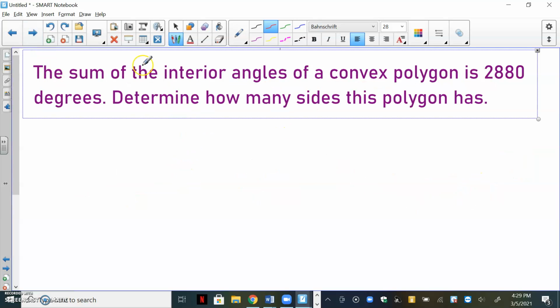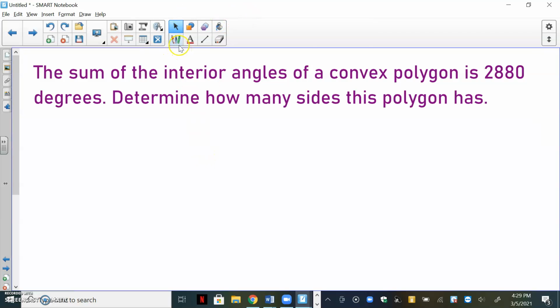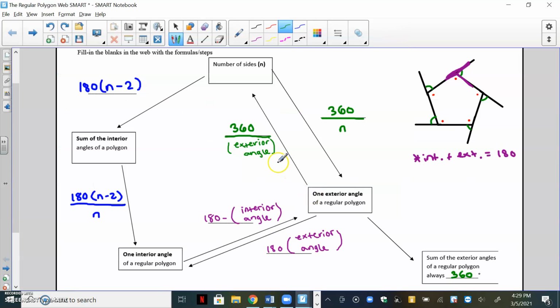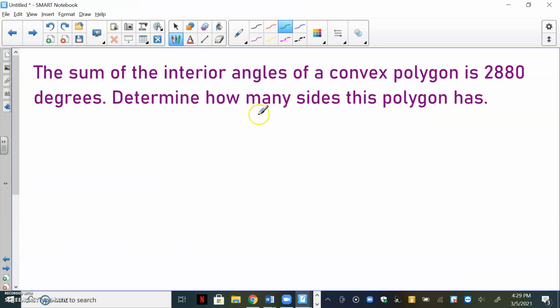All right, one more question here. This one's slightly challenging compared to the other ones because the web doesn't necessarily tell us what to do, but we can use a little judgment here. So in this case, well, I should probably read the problem first. We have the sum of interior angles. Okay, this is the interior angle sum, and we don't know what n is. Interior angle sum versus n.